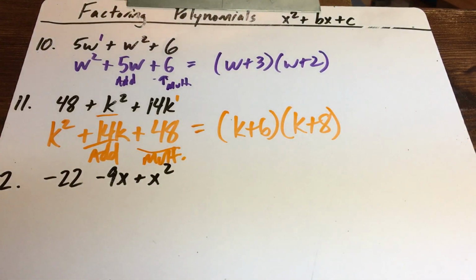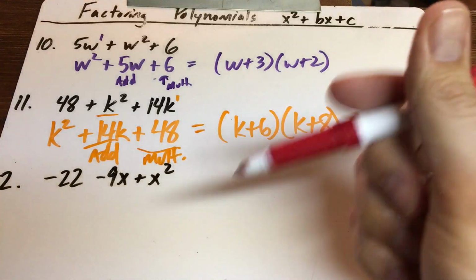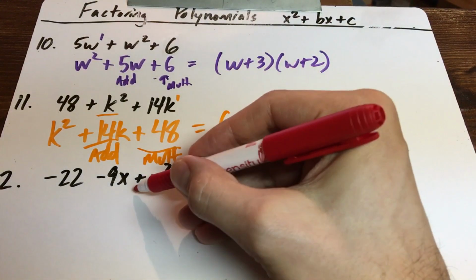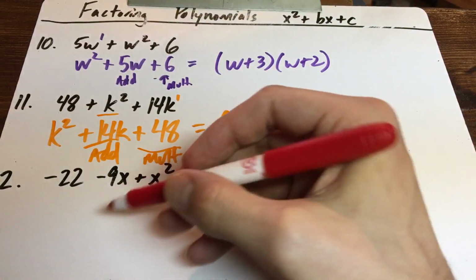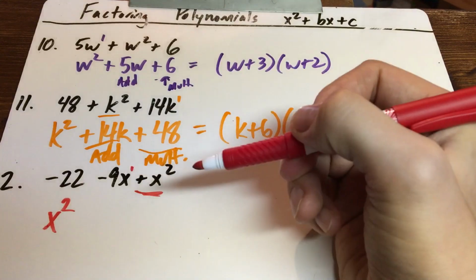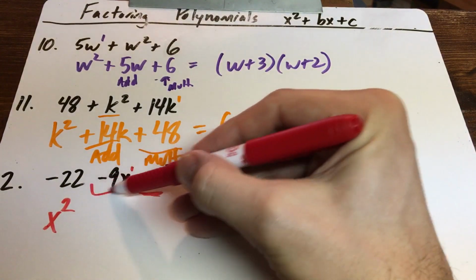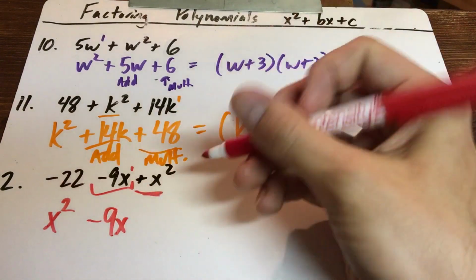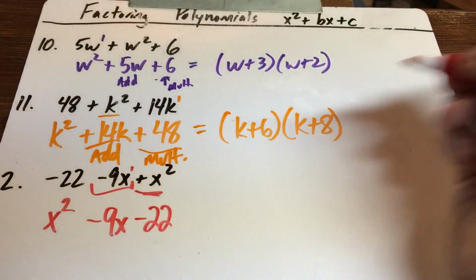There you go. And then the last and the rudest of all, because it starts with a negative. Oh no, it starts with a negative. All right, don't freak out. Same thing. It's in the wrong order, right? This needs to be at the beginning, positive k squared, because it's to the second power. This is to the first degree. It needs to be second. It has a minus sign in front of it, right? So minus 9x. And then the minus 22 or negative 22 goes at the end.